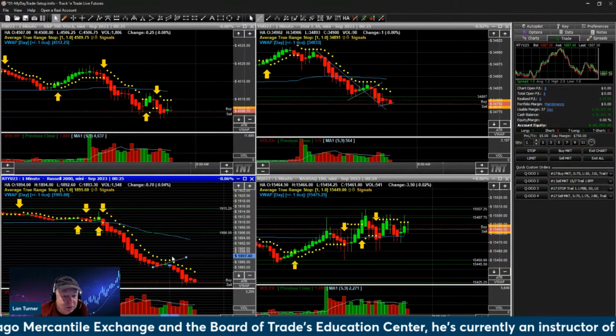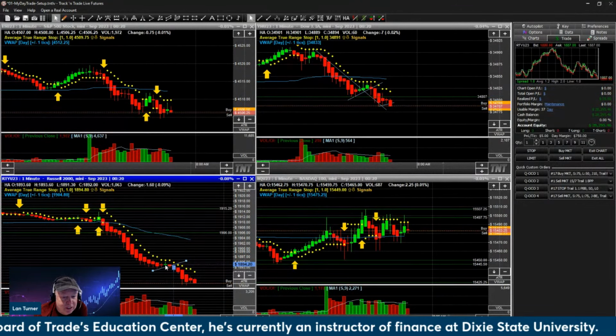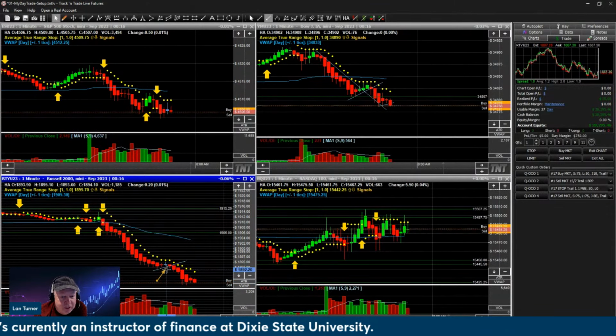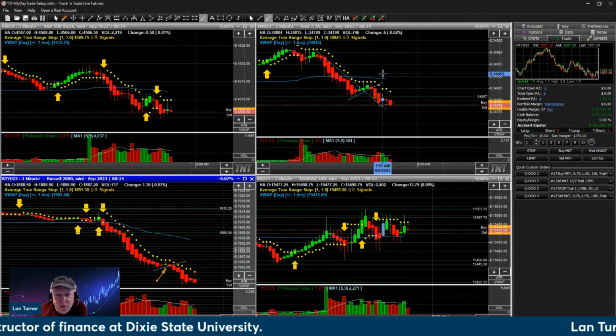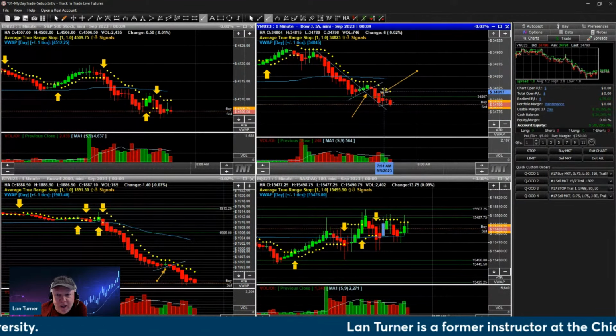Oh, my starting point moved. That would have been a decent place to get in right there. That would have been our buy signal, or our sell signal at this point, our entry right there, just like we did here. This was our entry. The problem is we got that one tail that came back and got us.